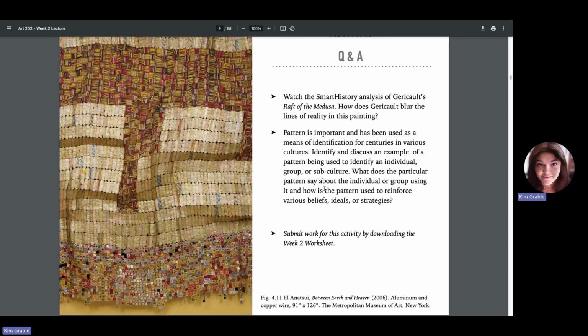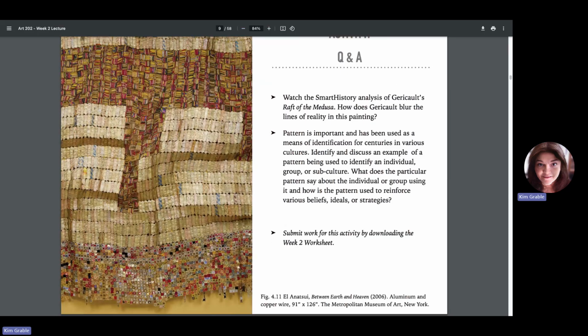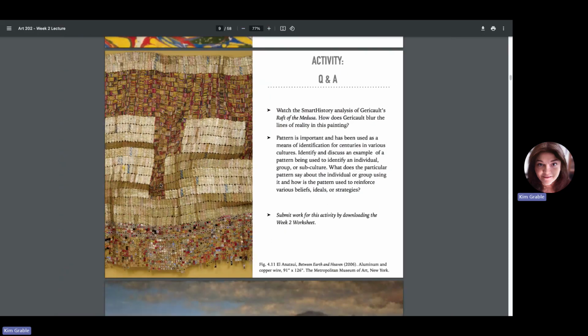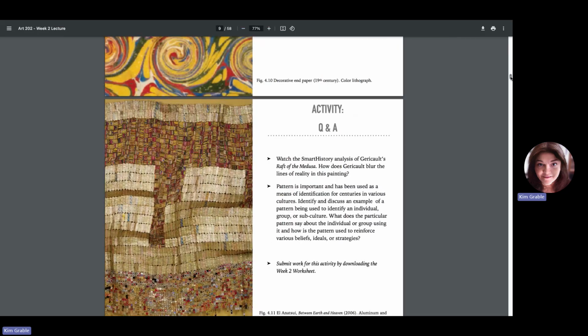And then what does a particular pattern say about a group or an individual, or a group, say, that possess various beliefs, like religious beliefs or customs? How does that patterning set that apart for people in just an overview of patterns?